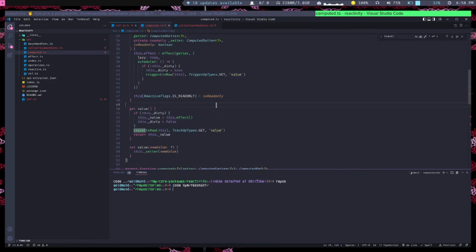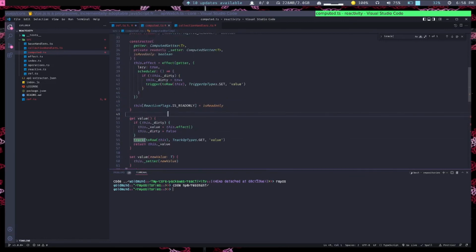We have a getter, we get the value. So this is when you do the computed property, whatever dot value. If it's dirty, we set the value to the result of the effect. And remember, in effect, we actually returned the resolved value of the effect function. That's what's going on with a computed property. We are updating the value anytime the code references it if the dependency, the getter, has changed. That's how computed properties know to update and reflect the changes.